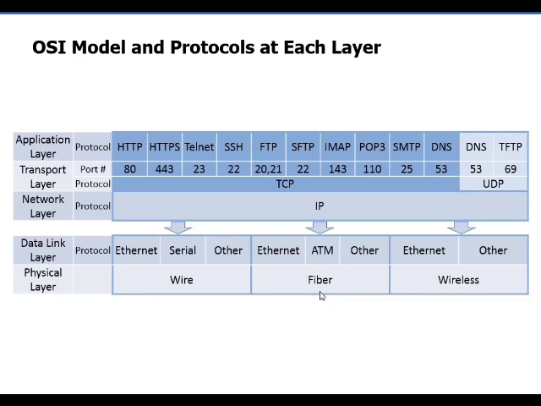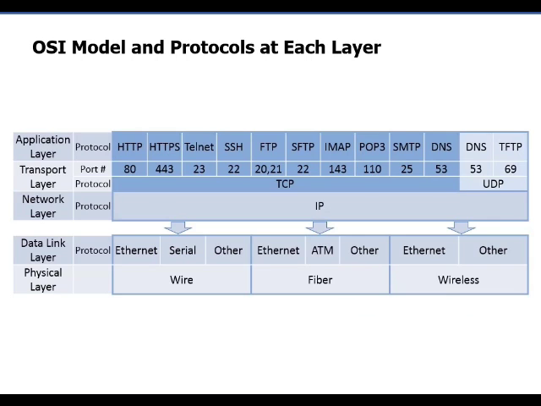If we're using fiber optics, we once again can use Ethernet. We can also use asynchronous transfer mode, or ATM. And there are other fiber optic technologies out there that we can use to transmit data at the data link layer over fiber optic. Last, we can use wireless. And in the wireless world, we have the 802.11 Ethernet wireless specifications. And there's other wireless specifications out there as well as some proprietary ones. So even though we're encapsulating with IP at the network layer, we can take that packet and move it across any type of network we want.